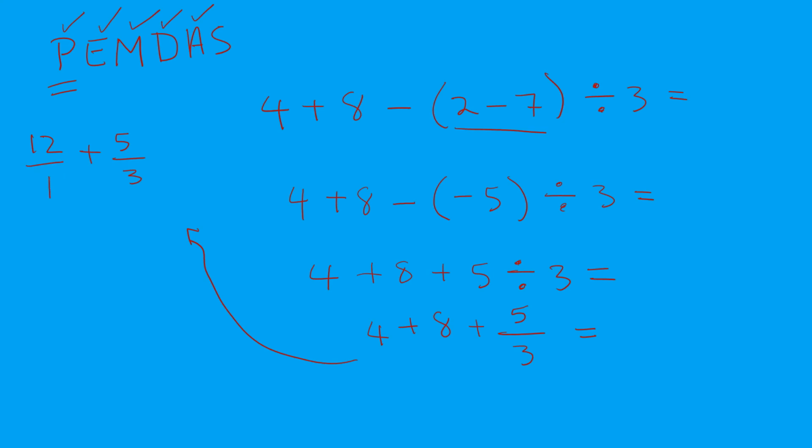I like this. Remember, not too long ago, earlier in this week, we looked at a simple strategy to make denominators the same, and this will work out perfectly here. So the easiest way is to multiply this side here by 3. I multiply the top by 3, and I multiply the bottom by 3. So that will leave me now with 36 over 3 plus 5 over 3. And at the end of the day, when we add this, our final answer would be 41 over 3.